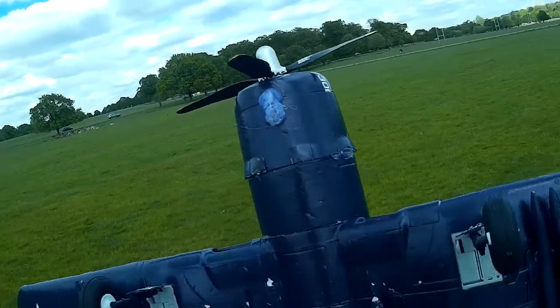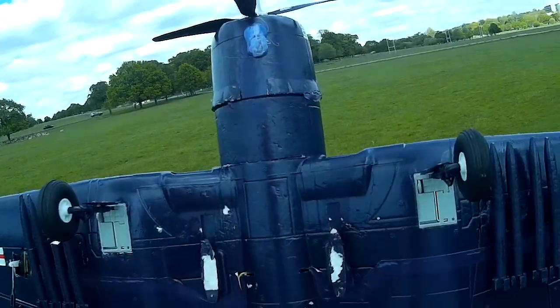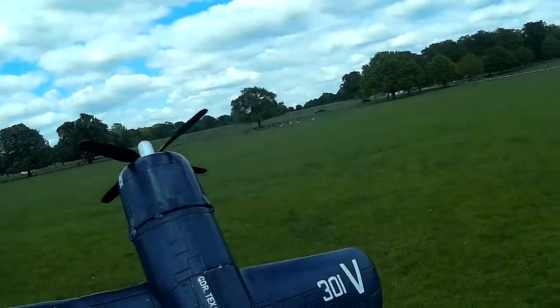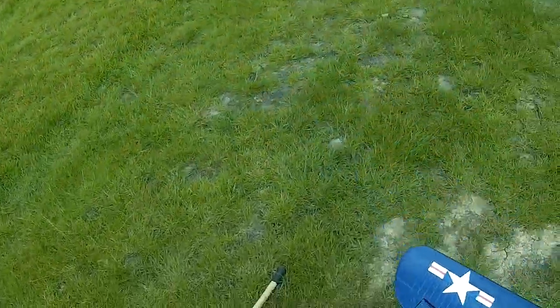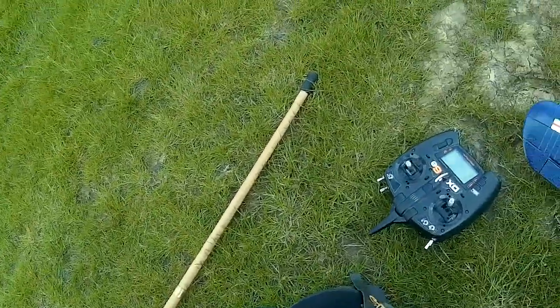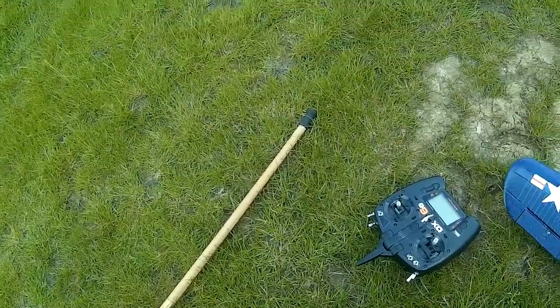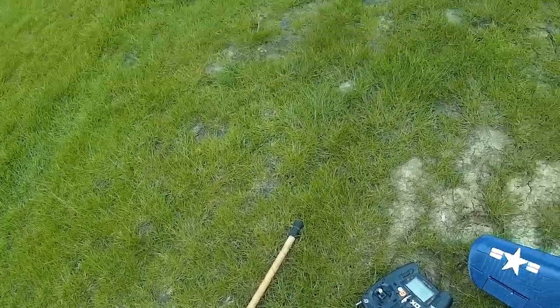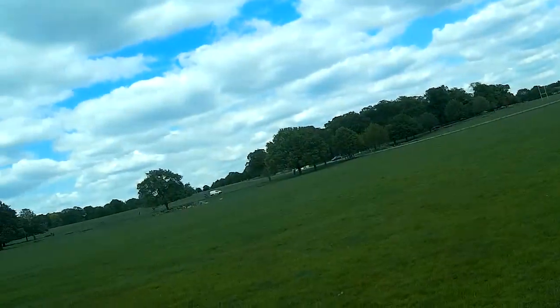Whether it causes any wind drag or not, don't know, but you know what? That's what the hobby's about. Experimentation. As long as you don't crash and burn, crashing's alright, but I don't like the burning bit, then you're fine. So anyway, it wasn't a bad day.